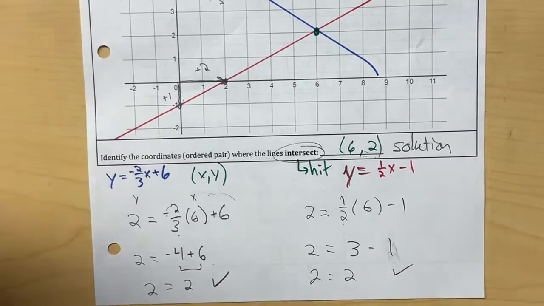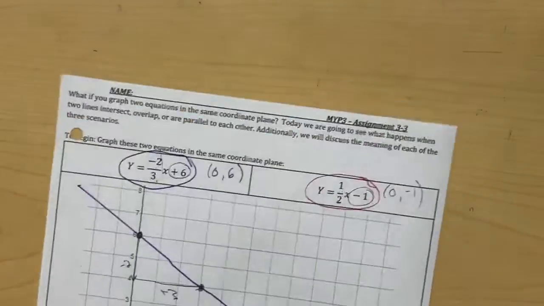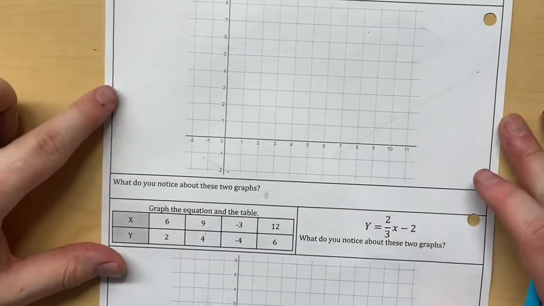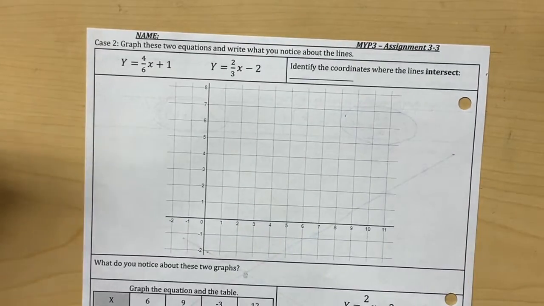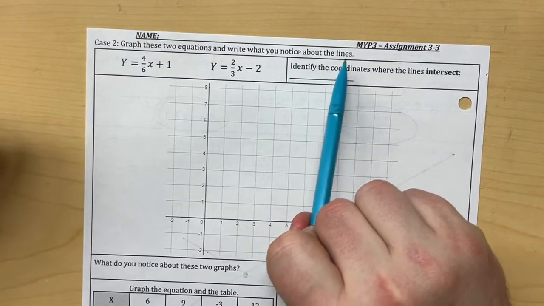So make sure you can kind of notice how those work. Again, feel free to pause, rewind, ask a question at any point in time. That way you know you are good. So now on the back, it has this second case. It has graph these two equations and write what you notice about these lines.